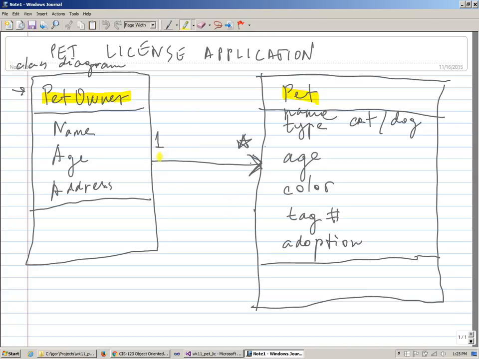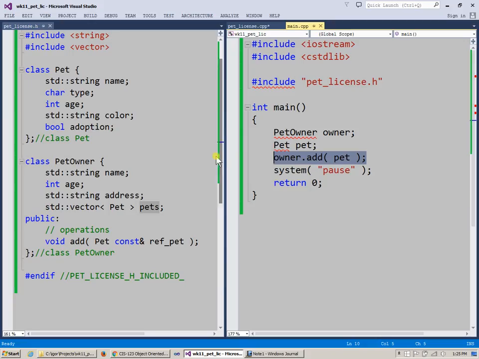So what I just wanted to do was highlight this association. This association in the code appears to be simply saying that a pet owner can have multiple pets, and the realization of this idea is simply creating a vector of pets given to the pet owner. Notice that pet has no clue that beyond its scope, someone is actually trying to use it.